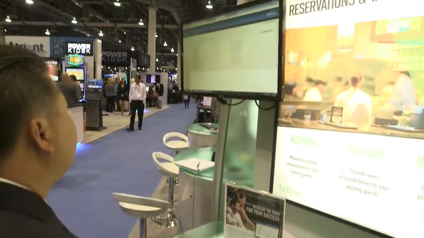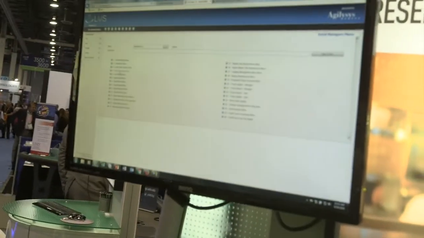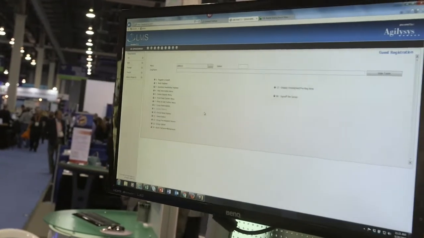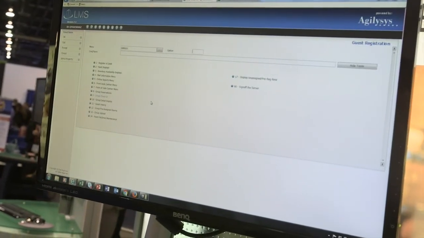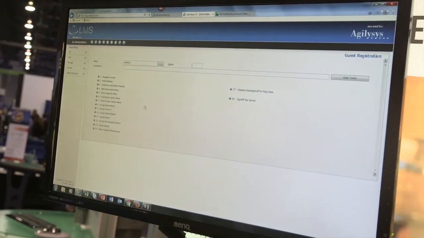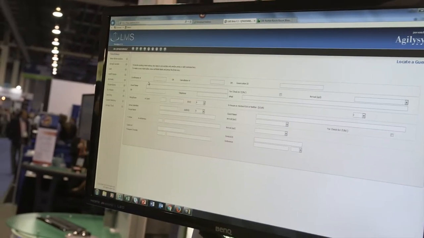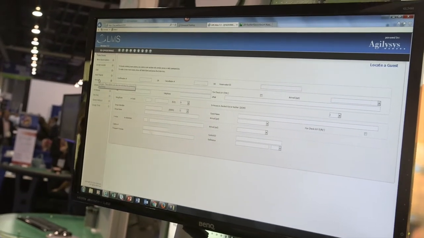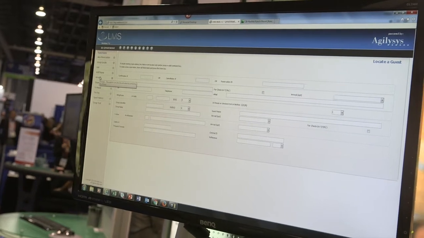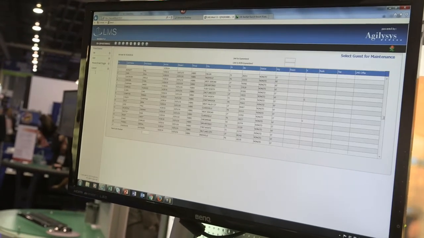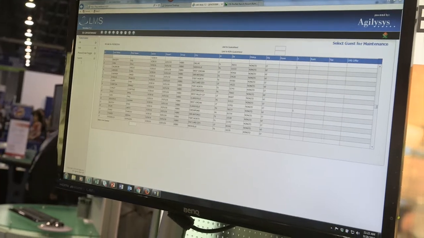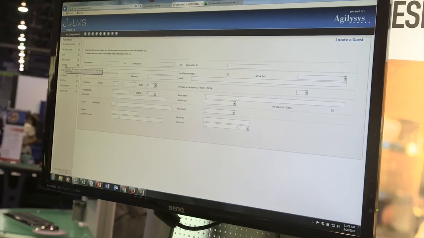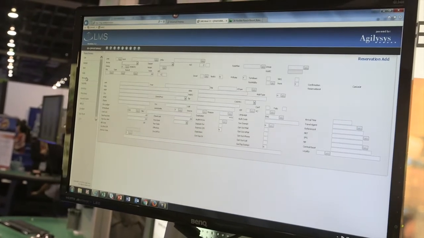Okay. So one of the first things we want to talk about is creating the guest registration. So within guest registration, this is the ability for you to either check in guests, check out guests, take a look at who's arriving, who's departing. So for example, I can look at all my arrivals. The other thing that makes our software unique is I can either click on this or I can hit F6. It serves the same function. So what I'm going to do is take you to the reservation process. All I have to do is hit enter, and this will bring up my stay form.